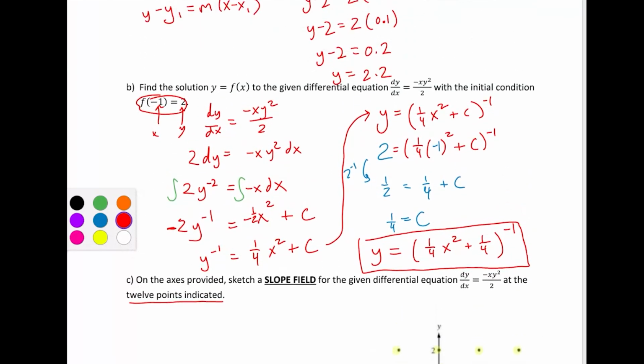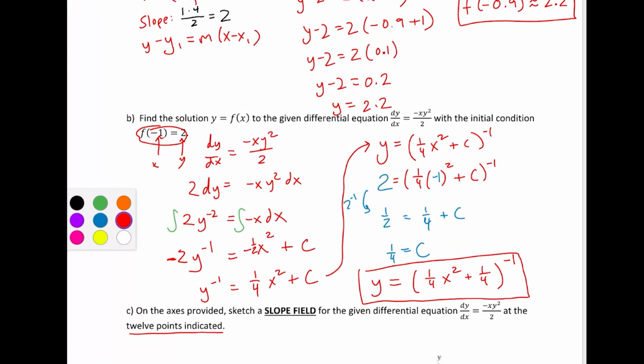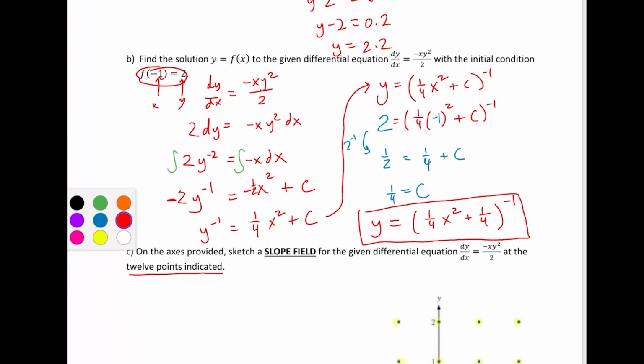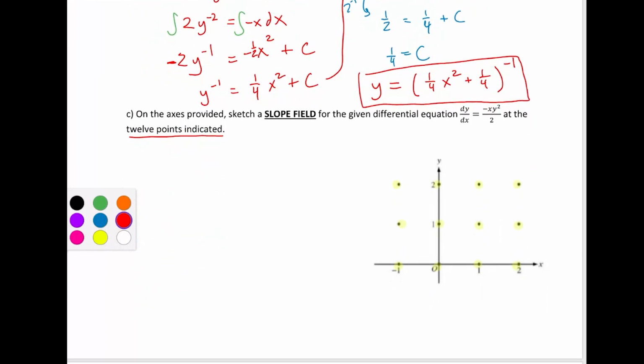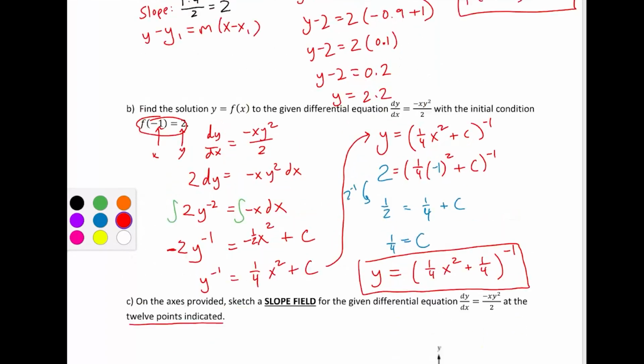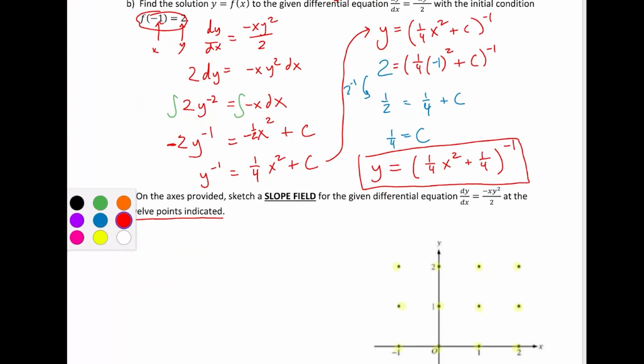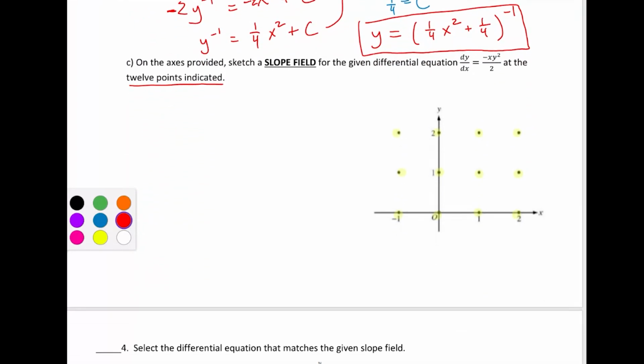So all this time that we've been looking at separable differential equations, we've been finding particular solutions, like we've actually figured out what the c was given a particular point on the original function. But if we didn't have that given point, if we're just looking for the general solution, in other words, all the solutions to that differential equation, this is a way that we can show all those on a graph.